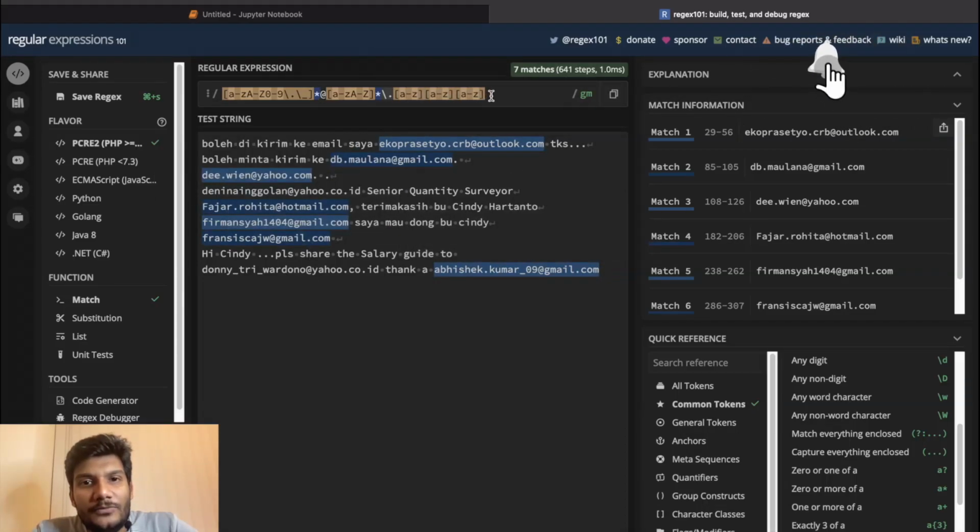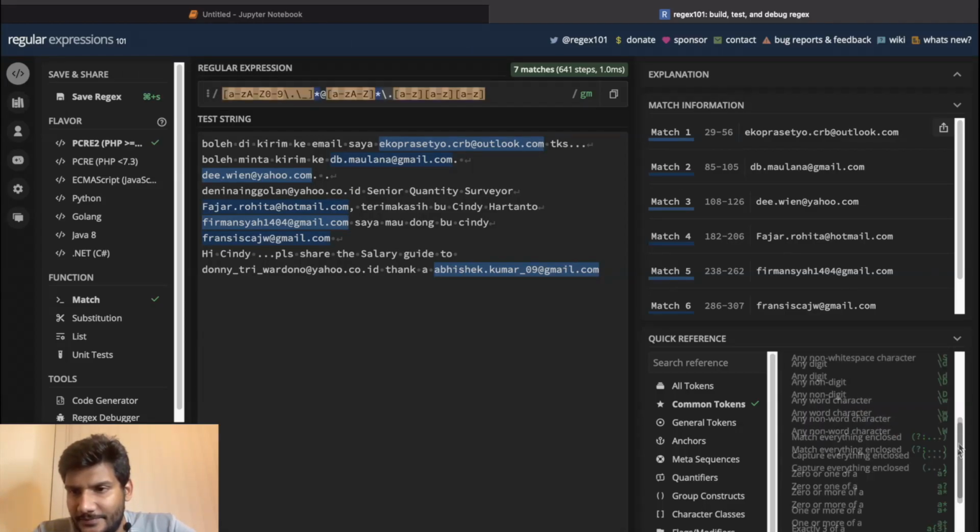Now I want the email in the format .com as well as I want the email in the .co.uk or .co.id format as well. So I will have to use a pipe here, which is A or B, which we discussed here.